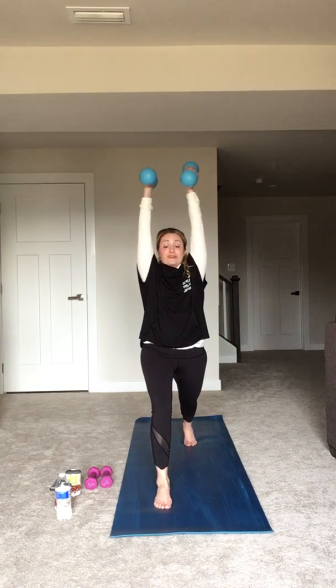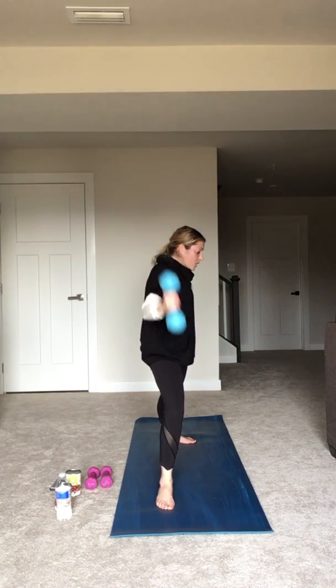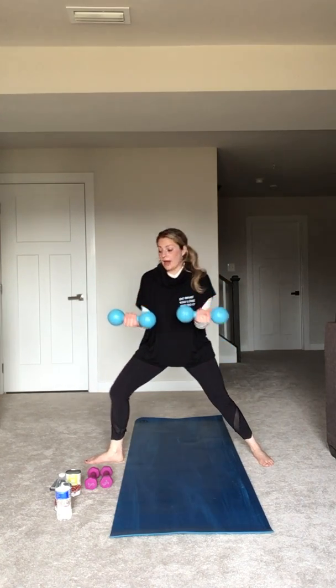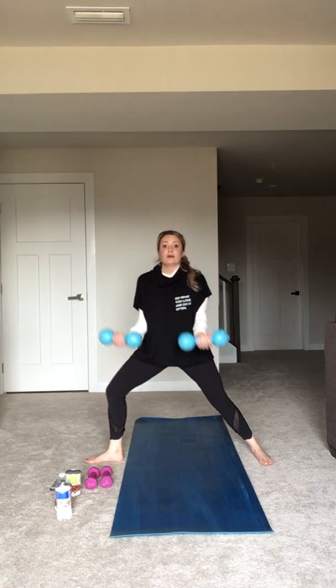Inhale, chair or crescent lunge. Exhale, warrior 2. So weights come towards center. I'm going to face you. Stay exactly where you are. Weights come in. We're going to curl it in. Come back out. Option here. Add a lunge. In, back out. Another option, one arm at a time.